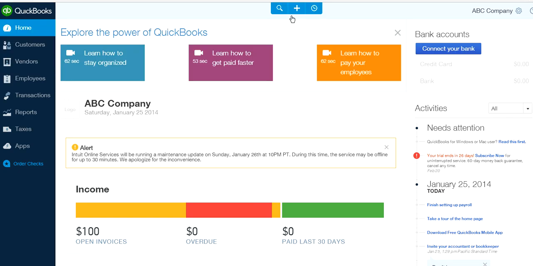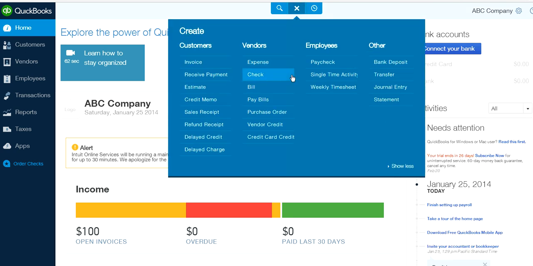Okay. So now we went through expense. This one is for ATM, wire transfer, debit card, credit card, that type of transactions. And if you're writing check, manual or print check, this is where you go.